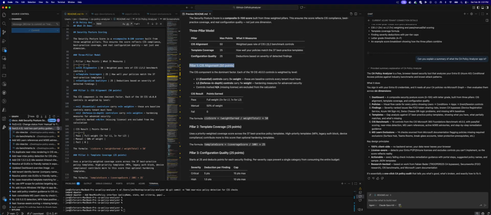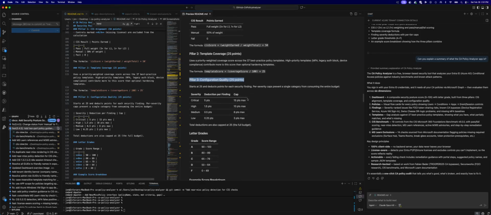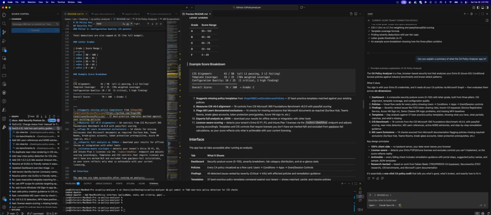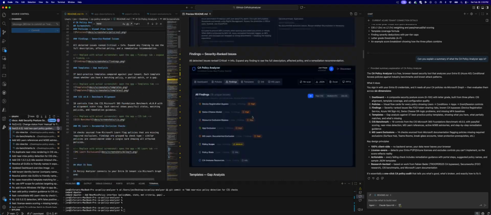But maybe you're hitting 100% of the CIS alignment and you're hitting all 25 points in the configuration quality, meaning you have no excluded apps that are creating gaps and things of that nature. Awesome. Then you're at best practice. And I'm thinking about reworking it, just to create an exclusion. So if you don't care about my template coverage, you just exclude that and it'll change the weighting on it. And so you would hit 100% there. But right now it was built for me. So sorry, not sorry. One of those things. But let's get into it.